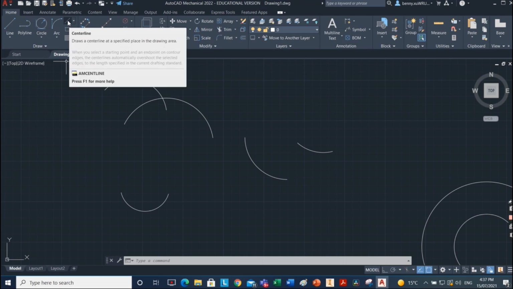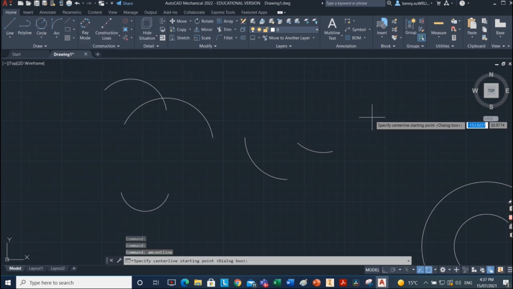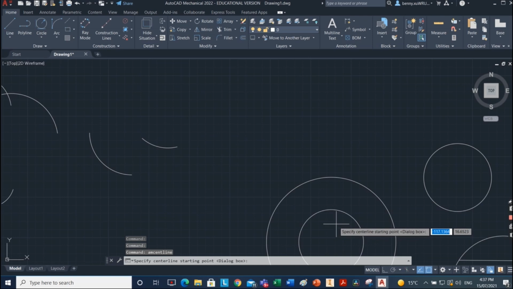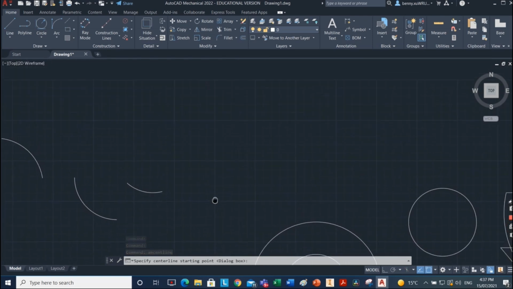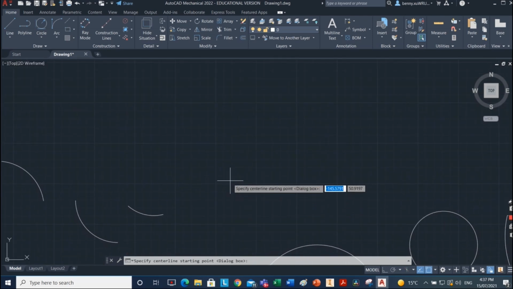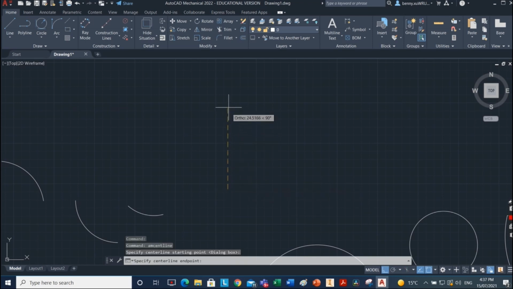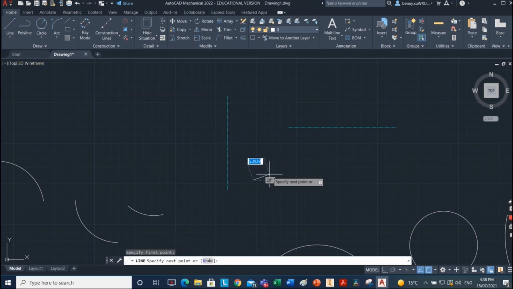This is center line. The center line is the most important when you have something like a circle or triangle or rectangle or anything you want to put a center line on. So let's start a center line there. And also you can start a center line this way. However, some of the students ask me, what is the difference? You're drawing the center line or a line there. When you draw a line, you can put any angles. Maybe you try to put 0 degrees.